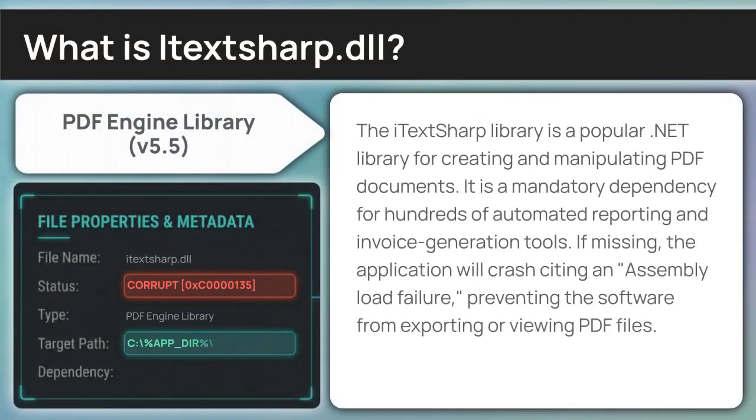The Itextsharp library is a popular .NET library for creating and manipulating PDF documents. It is a mandatory dependency for hundreds of automated reporting and invoice generation tools. If missing, the application will crash, citing an assembly load failure, preventing the software from exporting or viewing PDF files. Now that you're up to speed on the file's role, let's begin the repair process.